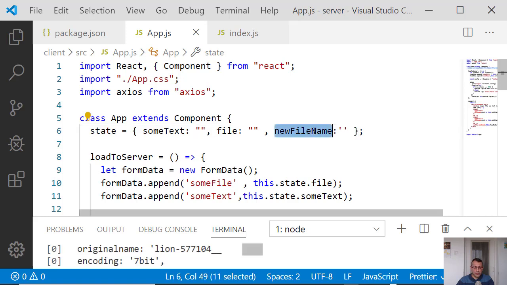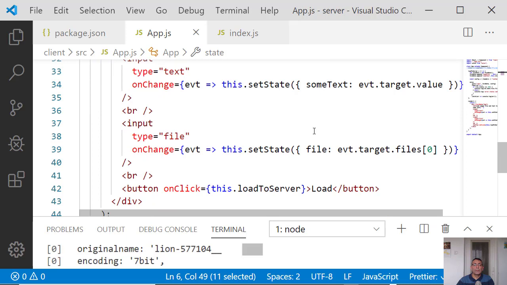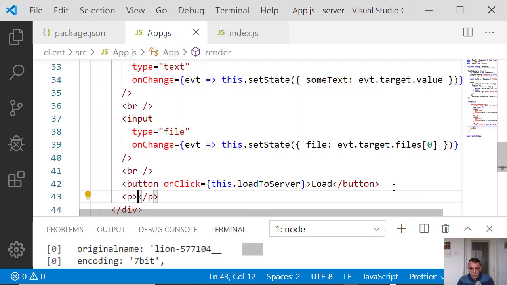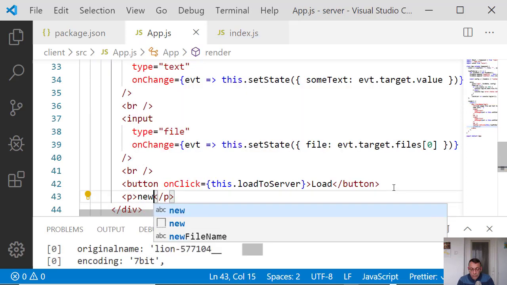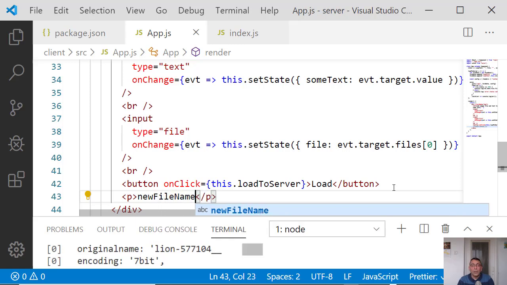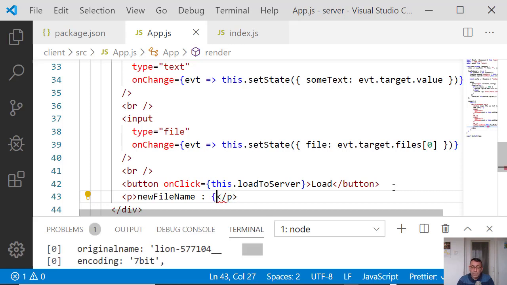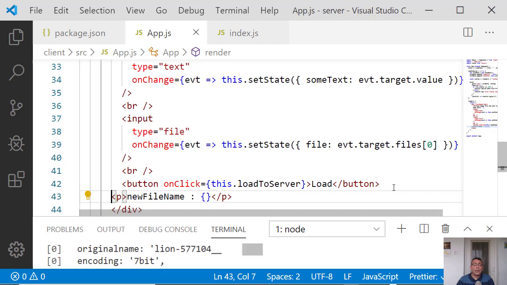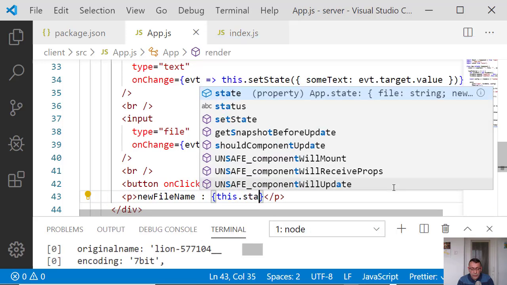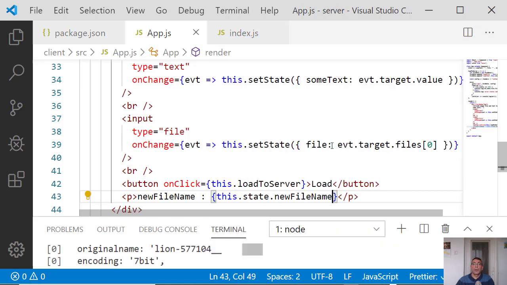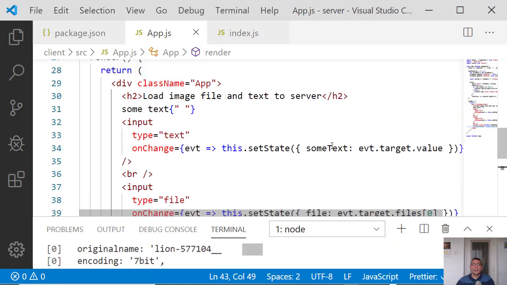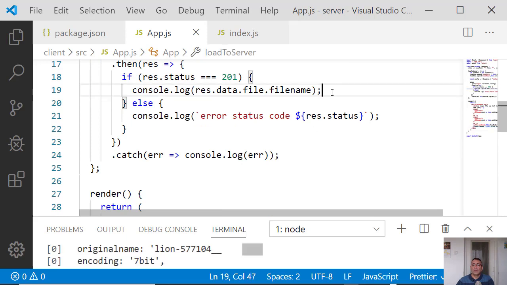And let's show it here, this.state.newFileName, and we need to set it here.